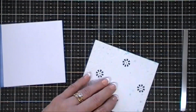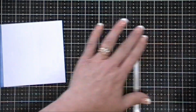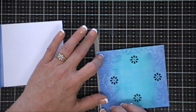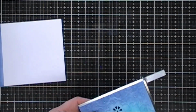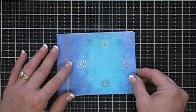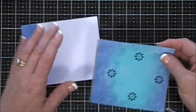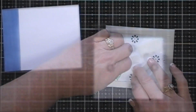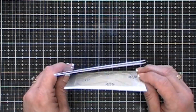And then I decided to add a little something, so this is actually some silver cardstock. I just cut out a thin strip and I'm going to attach that to my decorative panel here. I'll just trim off the excess, and then we're going to flip this over and pop it up with some foam tape. Now I added lots and lots of foam tape because I wanted to do some stamping on top of it. So we're just going to attach that directly to our card base.